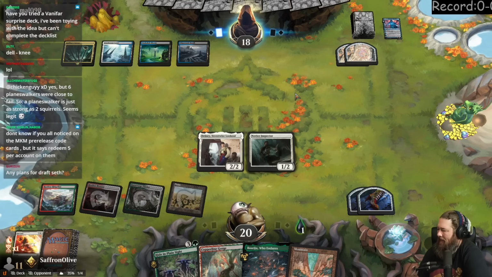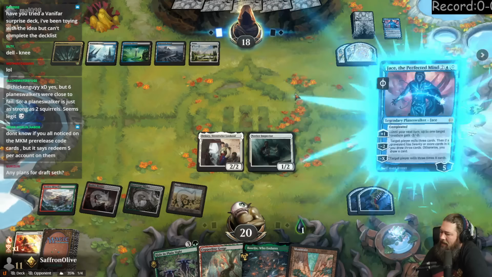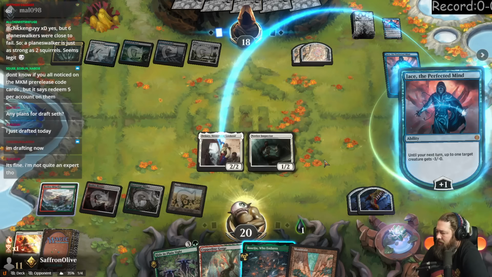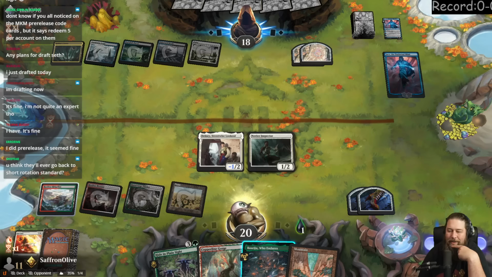Has anyone tried drafting this? How has draft felt? I don't know if any of you noticed on the MKM pre-release cards, but it says redeem 5 per account. Ooh. Is that different than in the past? How was your draft? Plans are already in motion. How'd it go, Goosery? It's fine. Not quite an expert, though. I mean, did you have fun? I think that's the most important thing. Did you enjoy your time spent drafting?